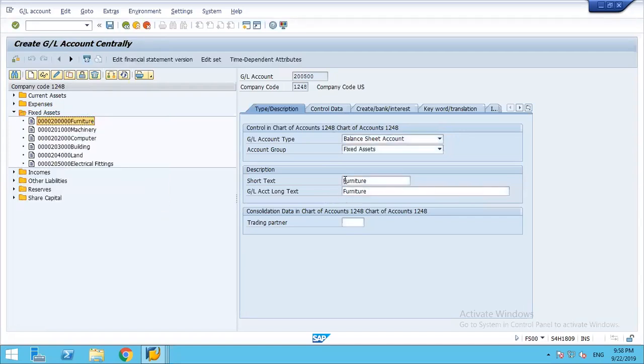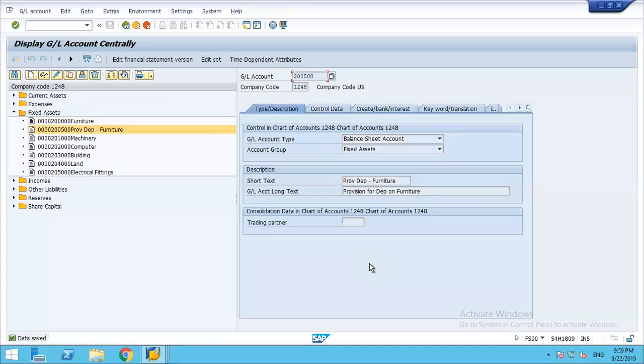So this is going to be my provision for depreciation on furniture. Same properties, there is no change at all. Provision for depreciation is also going to be a reconciliation GL.